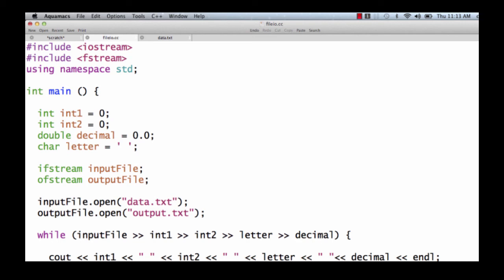So if I copy this line and put it back and I just put output file right here, what our algorithm says now is create an input file, create an output file, open the input file using the file data.txt, open the output file using the file output.txt, while you are able to read from the input file into these 4 variables, one into letter and decimal, go ahead and output the values to the screen using cout and also output them to the output file. So this is essentially going to create a file that is a copy of our input file.